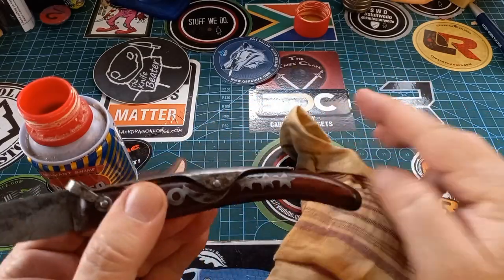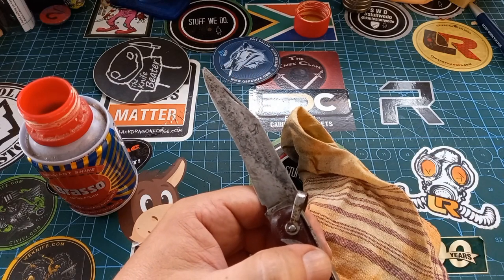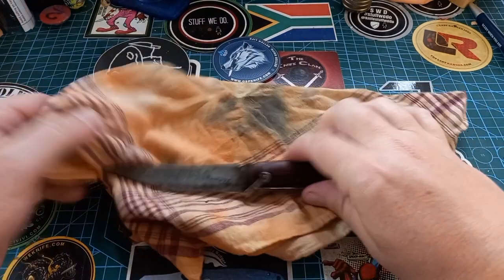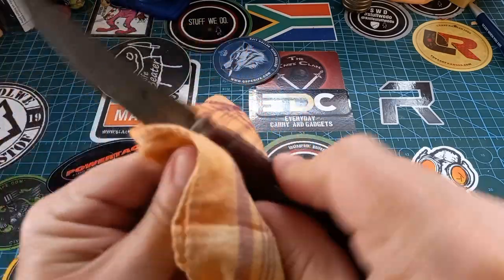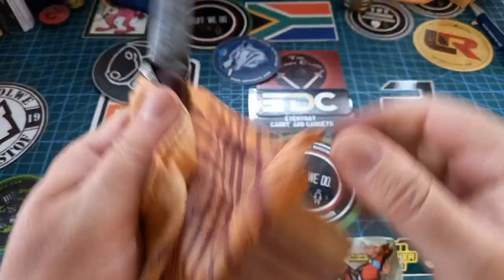I'm going to do this Brasso for a second or two — you see it turns dull white, then you buff it off again, then we'll oil it and wipe it and then it should be fine. Let me just buff for a second more and then I'll show you. This thing has been buffed now and we're going to rub off all the excess whiteness.